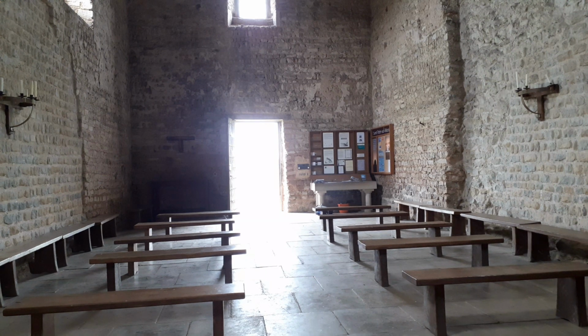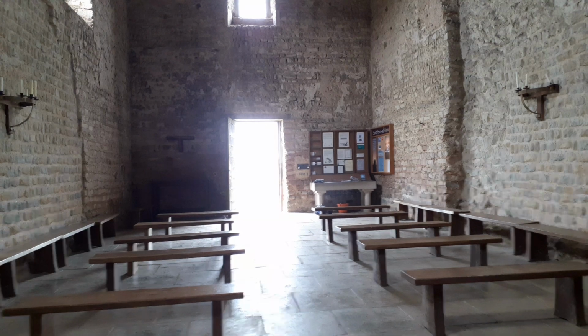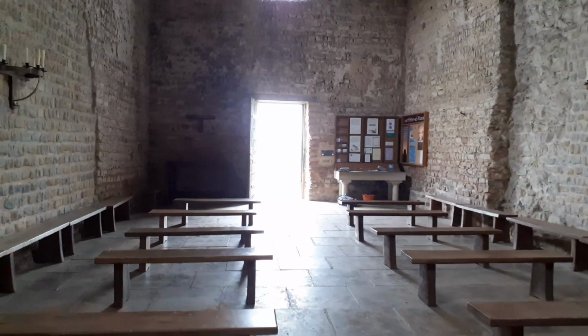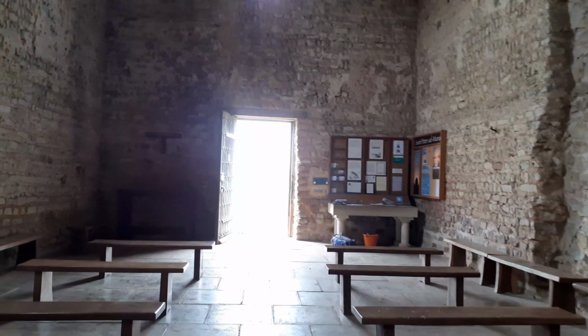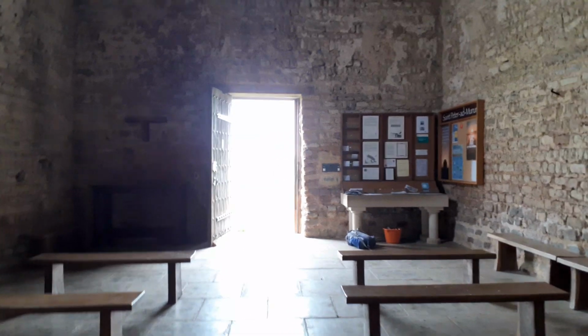St Cedd would go on to establish a monastery at Tilbury, near London. And it's also believed that he set up a preaching cross and blessed a well at Great Bursted, which is where I come from. And he even sat under a pear tree whilst preaching in Bradwell, which is a church that I look after. These churches are both in Essex, not too far from here, about 45 minutes.